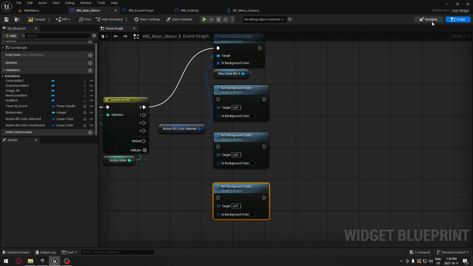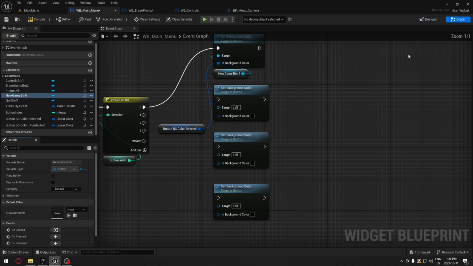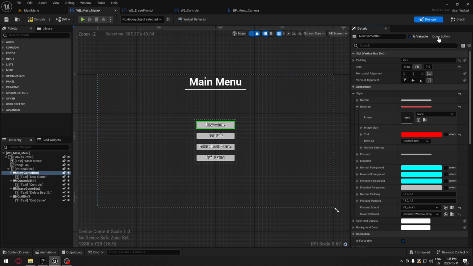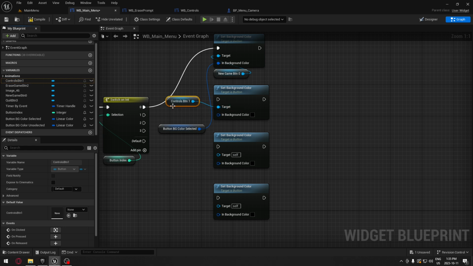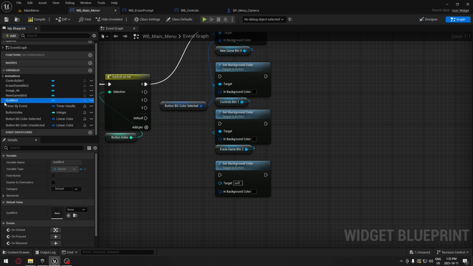Because we have 4 buttons, we need 4 color changes. We have new game button. The next one is our control button. So we're going to take control button, put it right up here for the target. After that, we have our erase button that we're going to put up here. And finally, we have our quit button, which is this one here.